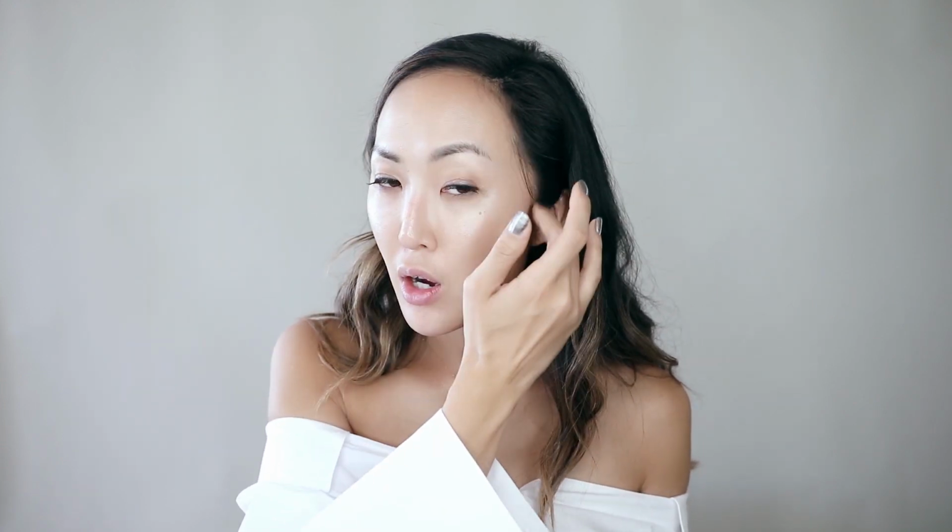And then also what I like to do is bring it down a bit onto my neck. You don't want too much of a big difference between your neck color and your contour color. And then I'm also going to go onto my forehead. I have a slightly receding hairline, so adding the contour above my hairline, right before it, gives me a bit more depth in that area. All right, contour is done.